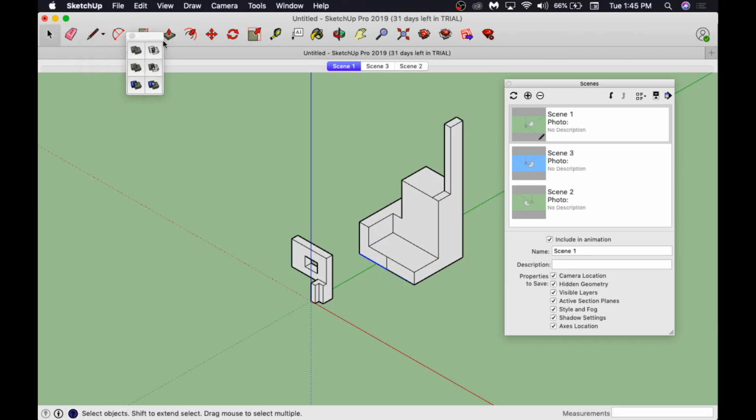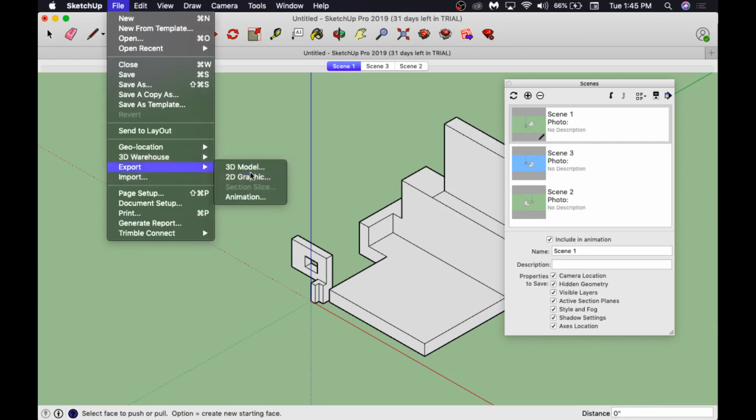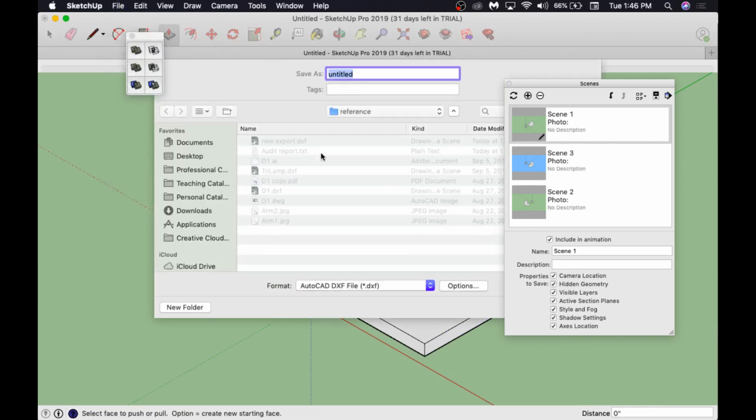Anyway, bottom line is we make a change to something. Pull it. Okay, so that's happened. I can file, export 2D graphic again, and we'll call that new export 2.